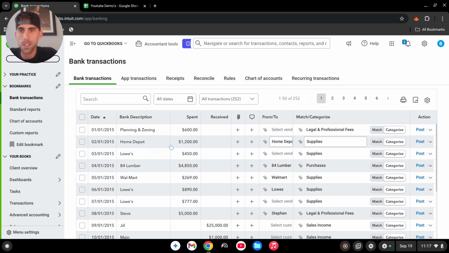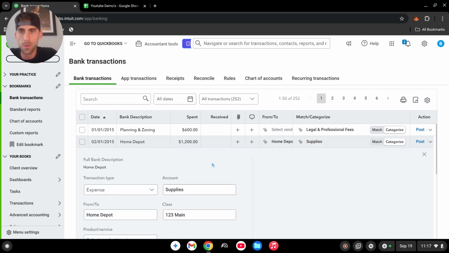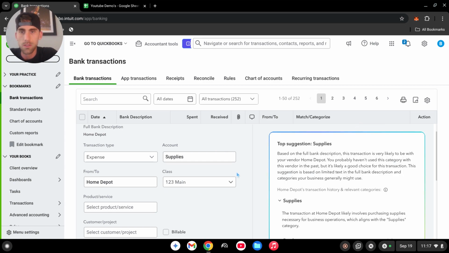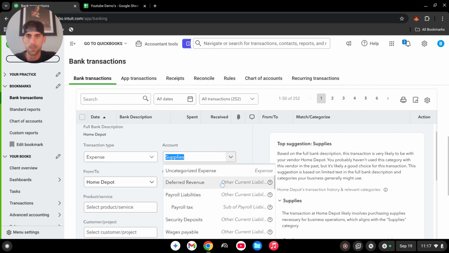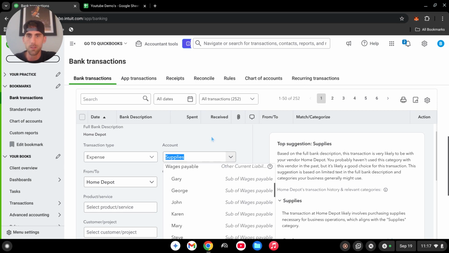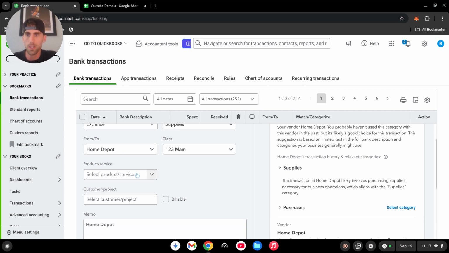So we'll say Home Depot. Normally, a normal transaction, you'll come into this category account and you can put it to supplies, whatever it may be. But we're going to go ahead and use product and service.